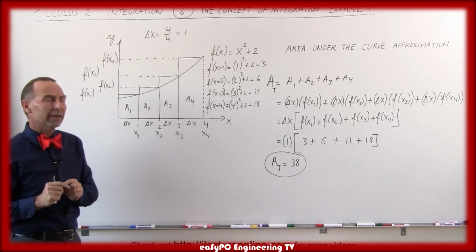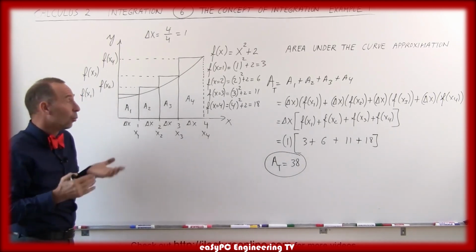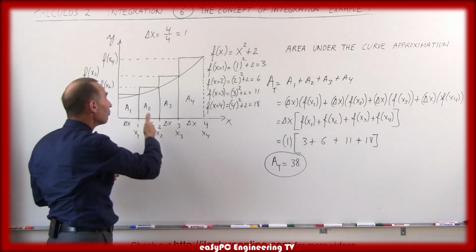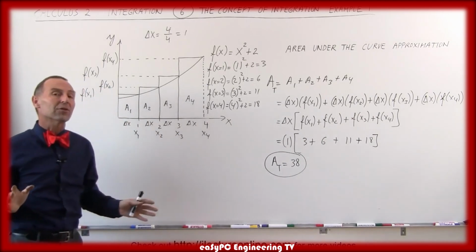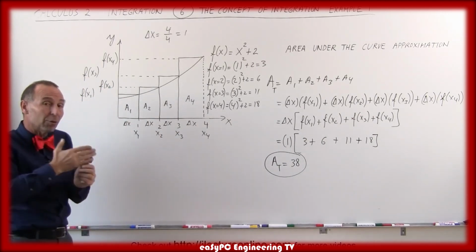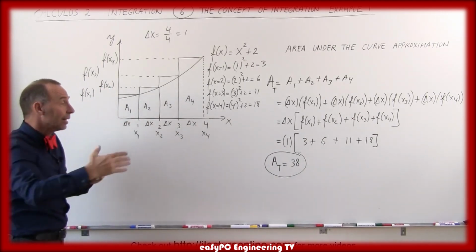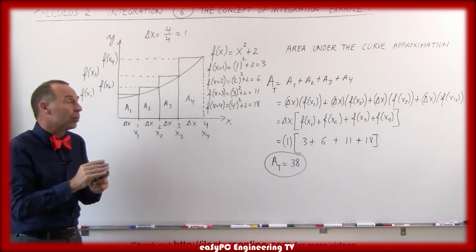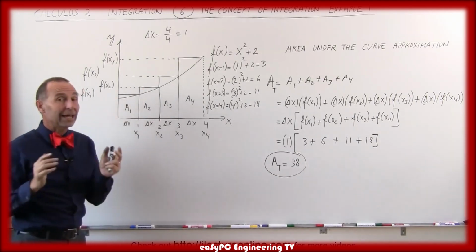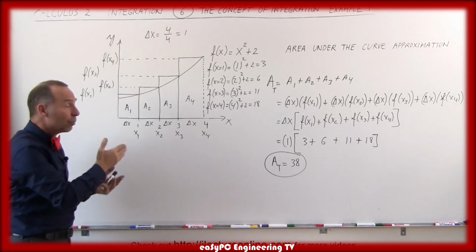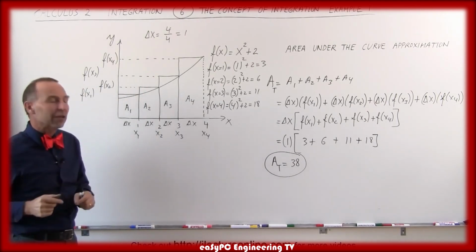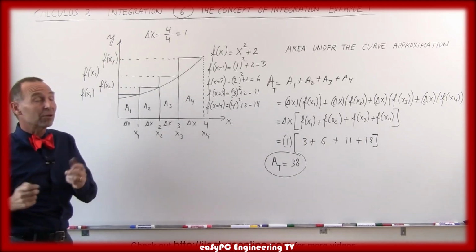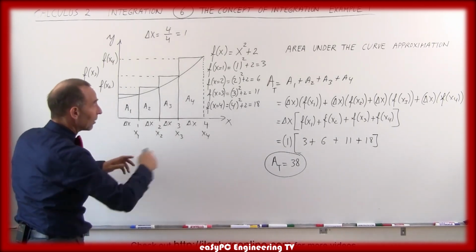How can we improve upon that? Well, there are 2 ways. One way would be to go ahead and have more rectangles: 8, 12, 16, 20, 100, 1,000. And again, in the limit, as the number of rectangles goes to infinity, that area will be exactly equal to the area underneath the curve. And by definition, when the number of rectangles goes to infinity, that's the same as taking the integral of that function. Let's go ahead and do that and see what we get. So we're going to check that answer.